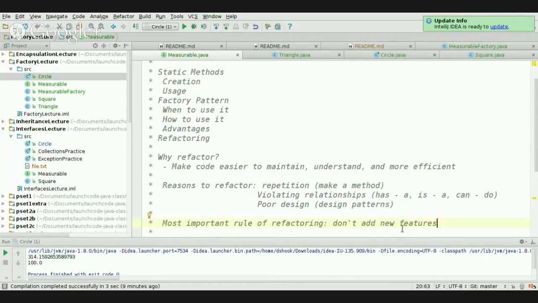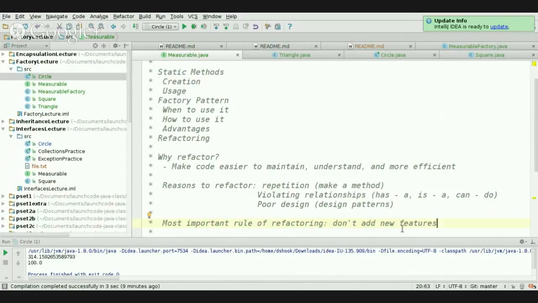Refactoring is the process of rewriting your code, but making sure that it has the exact same behavior before you rewrote it as it does after you rewrote it, right? So adding new features is a separate process. If I want to add new functionality to my code, if I want to change how my code works in some particular way, that is an entirely separate process from refactoring. You should never, ever mix the two.